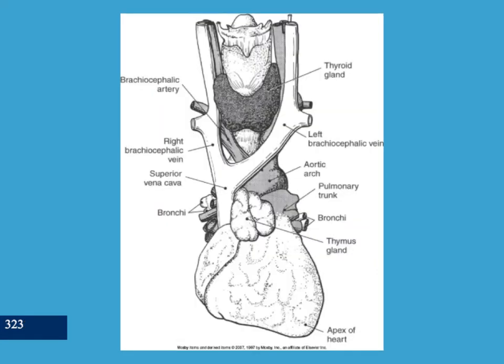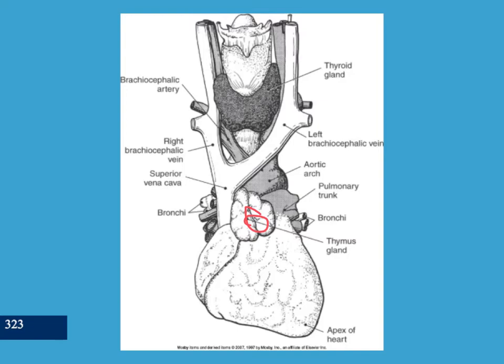So let's talk about thymus gland. Thymus gland is this tiny gland right here that's usually behind the manubrium of the sternum. Most of the time, for those of you who've done CT, have you ever seen thymus gland on an adult? You probably won't, because by the time we're adult, the thymus gland shrinks. It's only on children. So hopefully some of you, if you go to Children's Hospital and do CT, may actually be able to see the thymus gland on those patients.